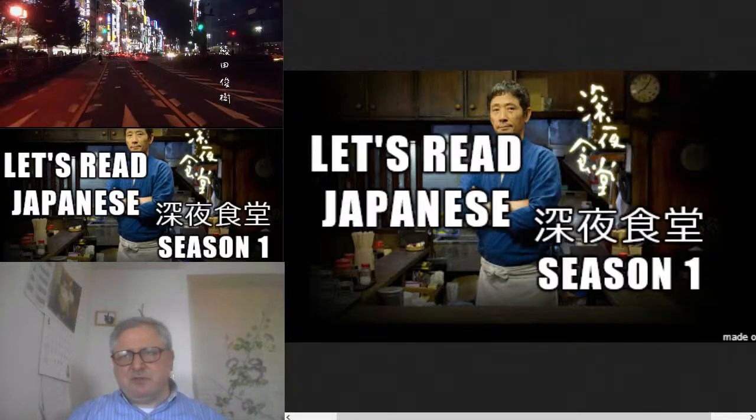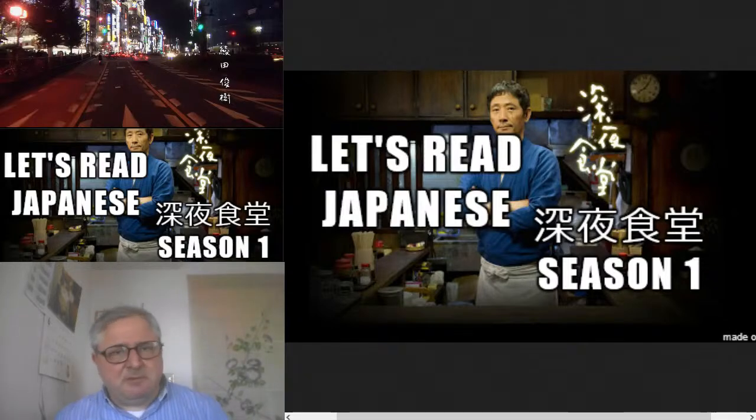But anyway, it's set near there, which is also near the Kabukicho district, a red light area, an adult entertainment area. One of the largest red light districts in Tokyo, or in Japan for that matter, although there are a few other red light districts in the city. So again, the stories are going to cover strippers, sex workers, reporters, everyday workers, yakuza. It's going to cover a whole range of people and their stories, and how they intertwine or intersect in this particular diner or cafe.